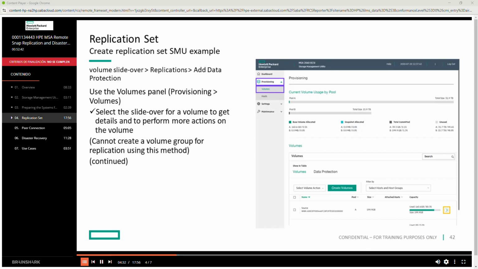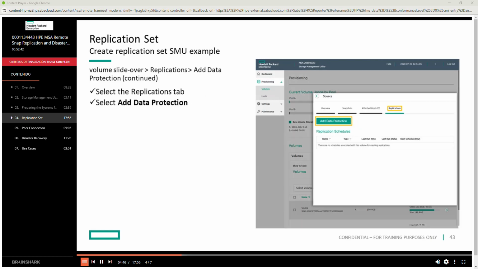The second way of getting to the data protection configuration wizard is from, again, the volumes panel, and this time we'll select a slide over for the volume, and that will bring up this detailed panel, and we'll select the replications tab and then add data protection.